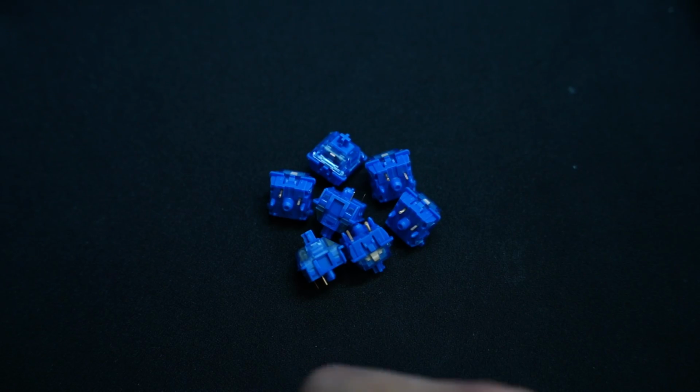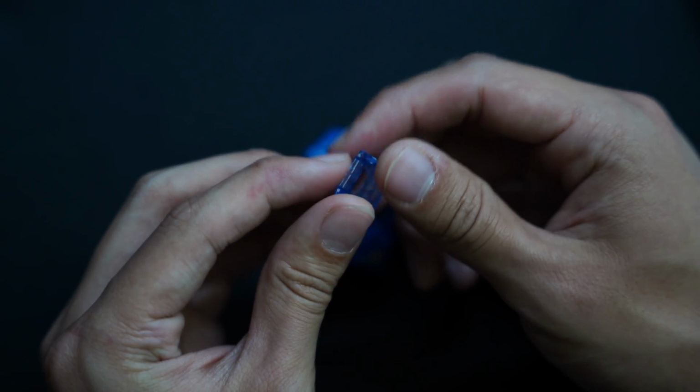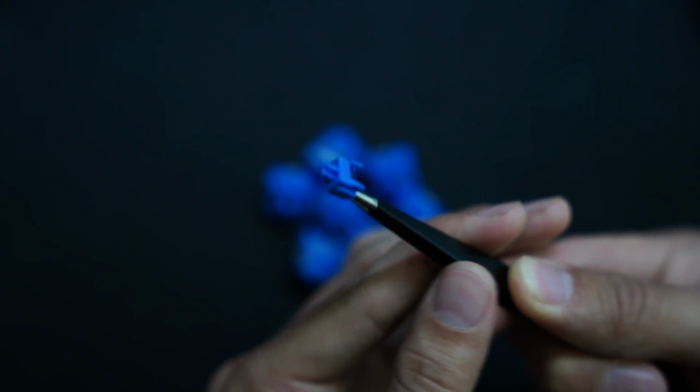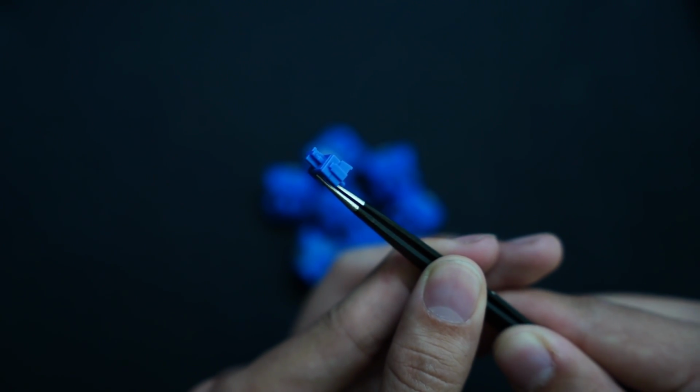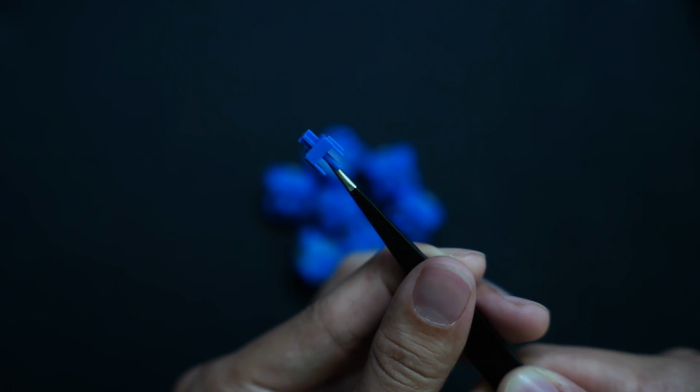The top housing is something we've seen before on older Gateron switches with the translucent housing, and it's a very tight fit with the bottom housing, so you don't really need films. The POM stem is a similar style, with a slightly thicker bottom post with a slight taper. This is your standard 4mm travel and comes unlubed from the factory.